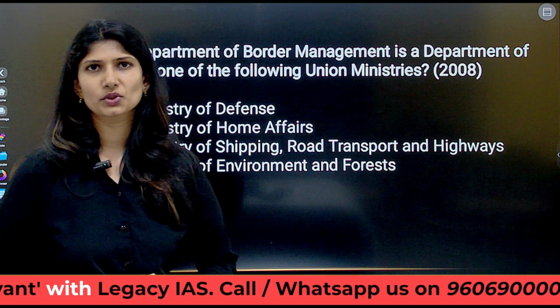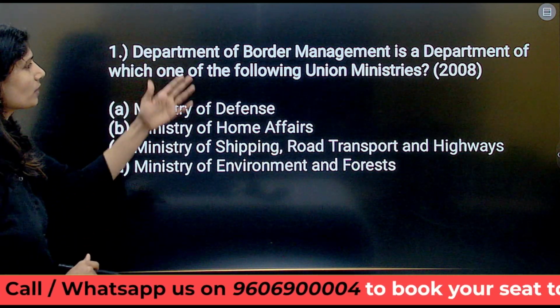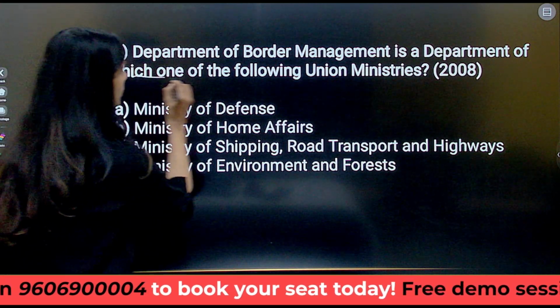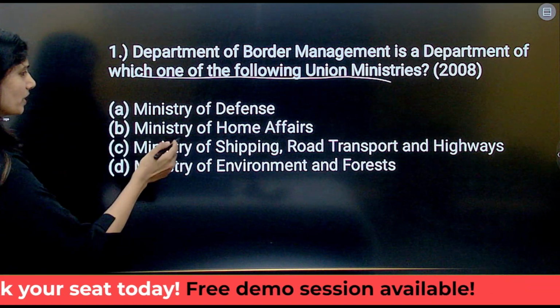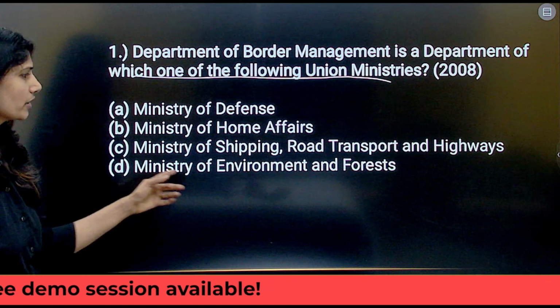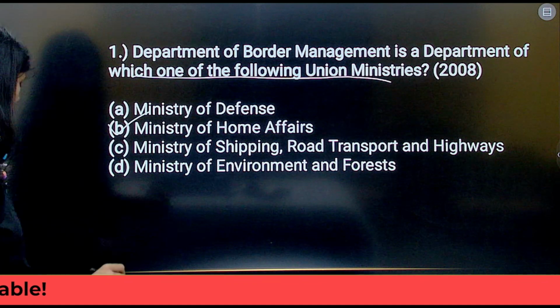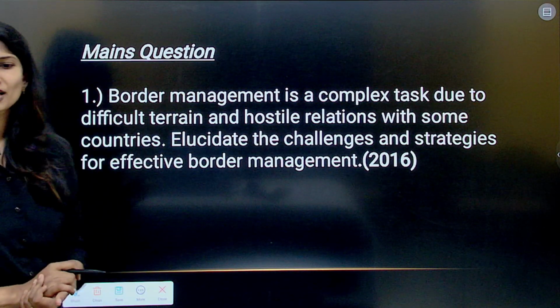Let's look at some prelims questions. This is a 2008 prelims question. The Department of Border Management is a department under which one of the following union ministries? Ministry of Defence, Ministry of Home Affairs, Ministry of Shipping, Road Transport and Highways, Ministry of Environment and Forest. The answer is Ministry of Home Affairs. Answer is B.